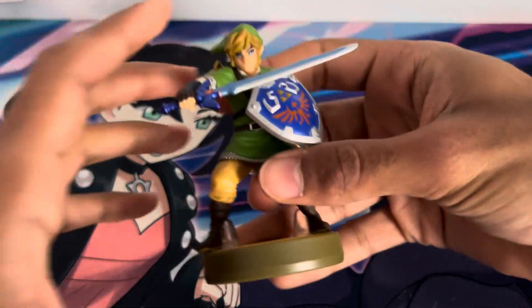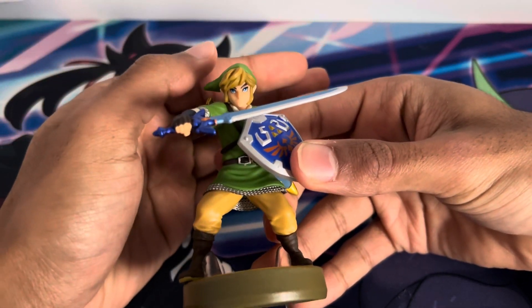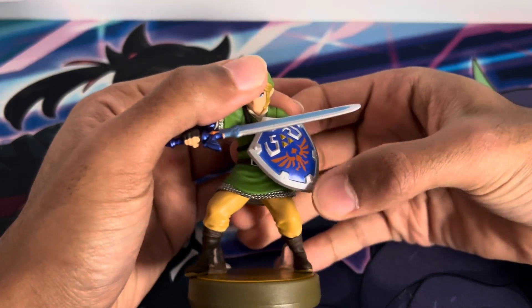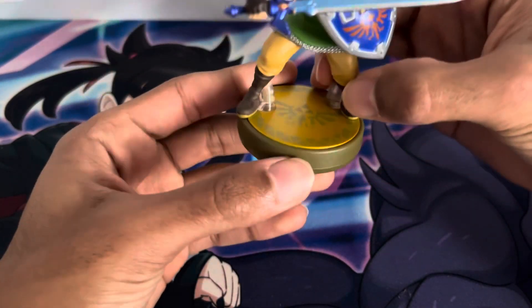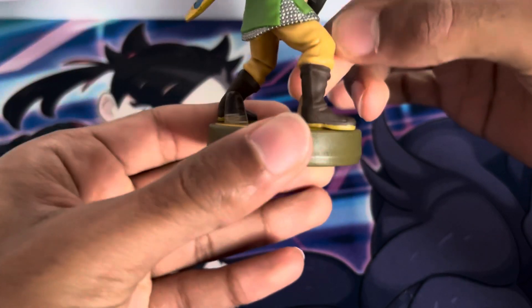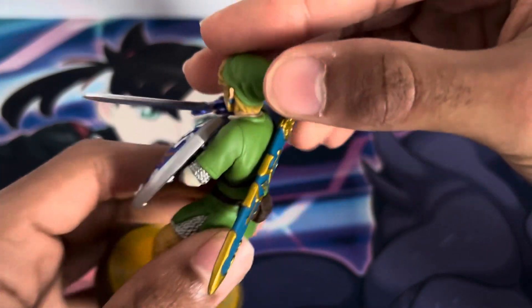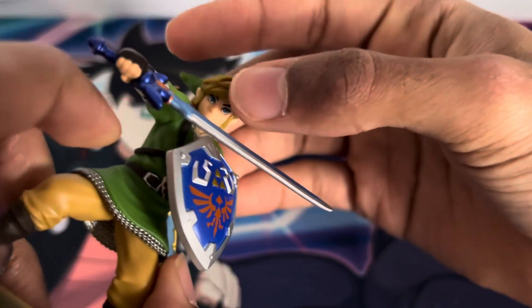So it's like the same Link, it does look exactly — the paint, no paint bleeds or anything, all neat and crisp, just like the position he is in. You've got your Hylian shield and the Triforce, the royal emblem, and of course nice detail on the caramel trousers and the boots and the underneath. Very nice, and of course all green and very good. Same thing with the earrings, you can just see the little blue dots.